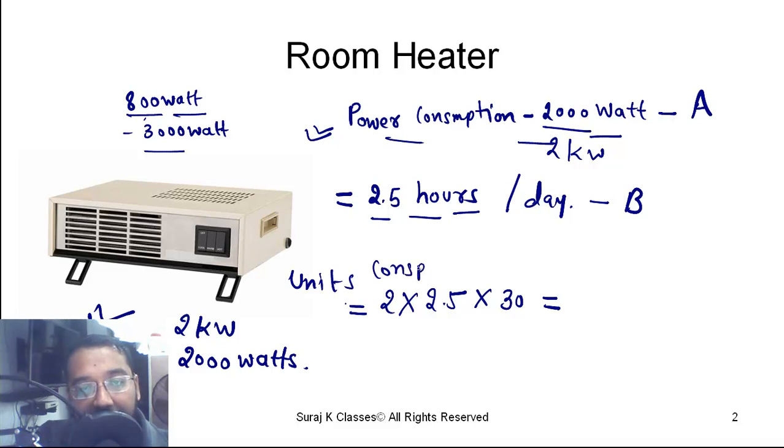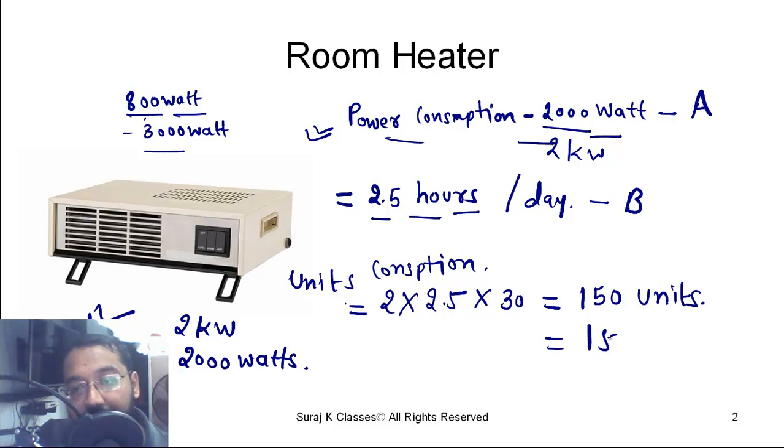So I am now calculating it. It is giving me around 150 units. Actually it is 150 kilowatt hours, but a kilowatt hour is equal to 1 unit of your electricity meter, so it is better to call it a unit. So you will have to pay the bill for 150 units only. Okay, I can keep it in the next slide.